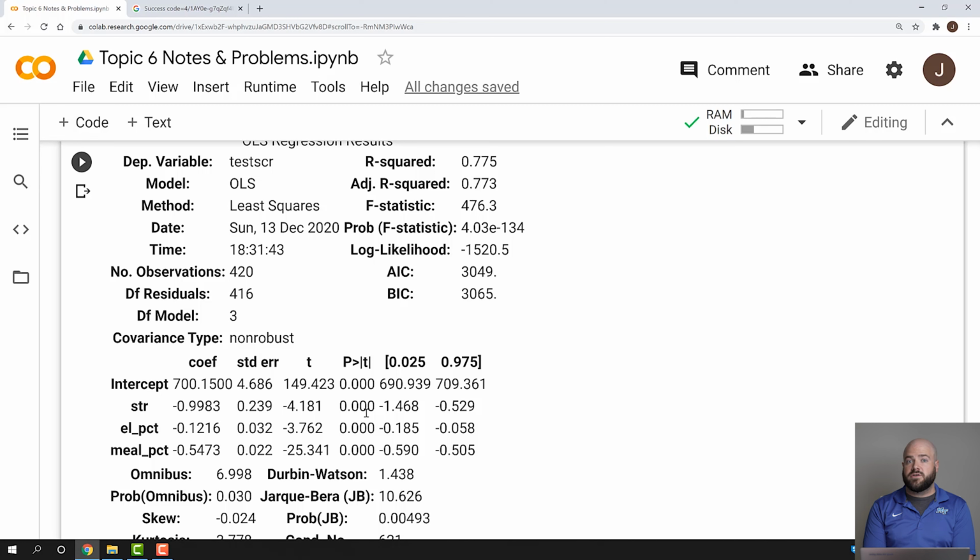However, given all of our control variables and given the question posed by the superintendent, we can say with statistical confidence that the student-to-teacher ratio does have a significant impact on test scores. For every increase of one student in that student-to-teacher ratio, test scores do go down by about 1 point. Now, I'll reiterate, we don't know whether or not that matters to this superintendent. Is the 1 point significant enough or a large enough value to justify hiring more teachers? That is, again, not what we are answering here. We are simply saying that there is a significant relationship between student-to-teacher ratio and test scores.